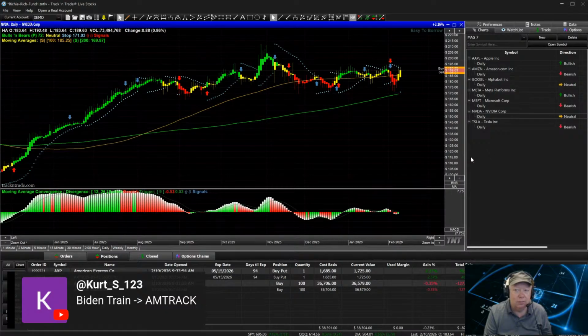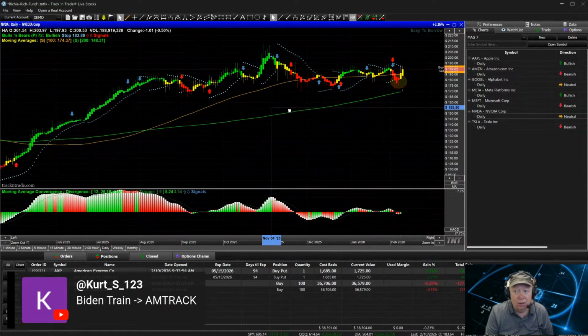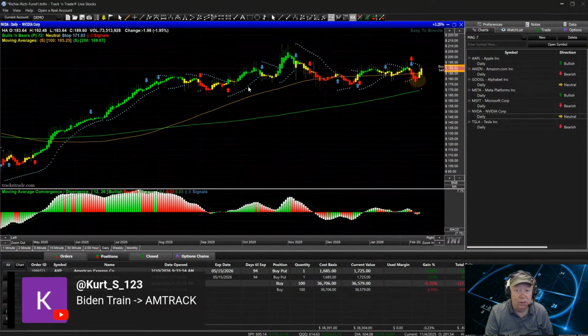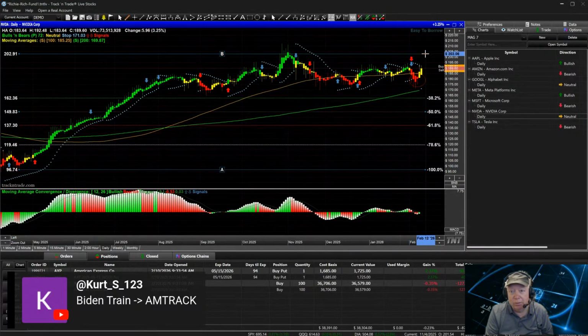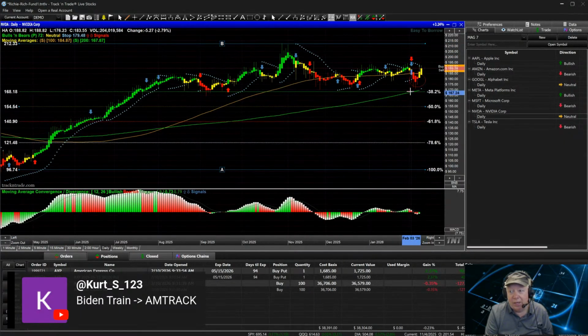NVIDIA. Ooh, what a market. It barely dipped below the 100. There was your buying opportunity to get into some NVIDIA right there. I bought a bunch of NVIDIA right there. But, because it's so high, if you look at this delta cone of probability, it's back down in here, right? It's right down in here. So it hasn't come down here.